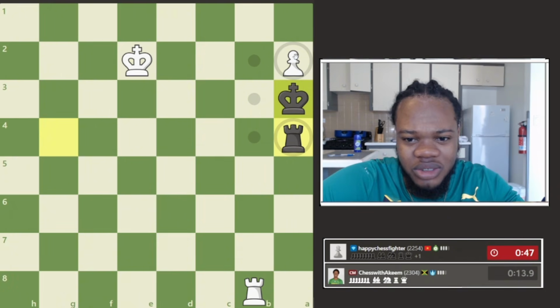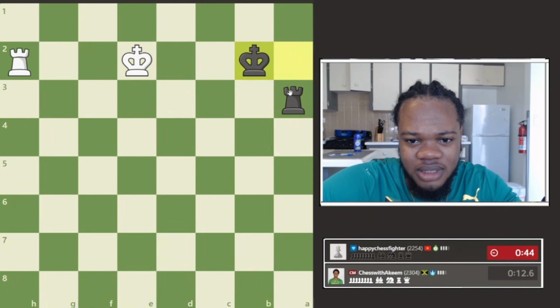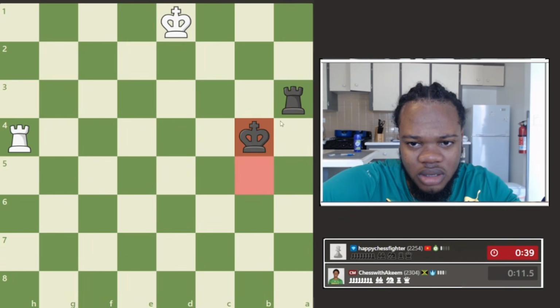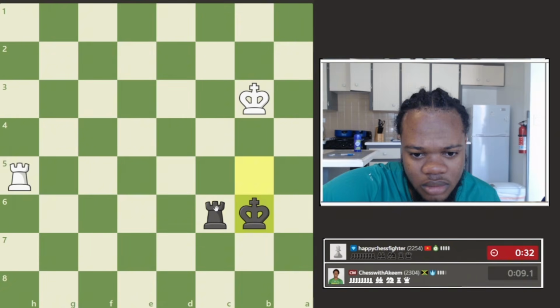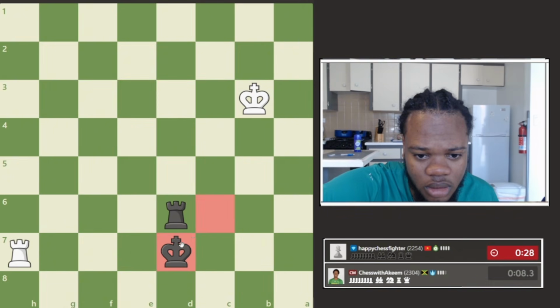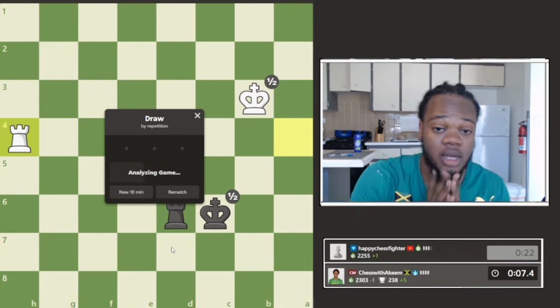Oh, I think he's going to try to flag me, actually. Yeah, he's going to try to flag me. And I'm not using my fancy mouse. So that's going to be tough. I have to just pre-move everything. Ha, we got the draw. That was weird. That was weird.